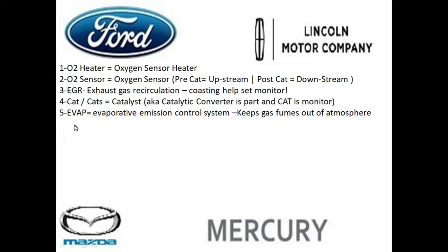I made a list of the sensors in sequential order of how they normally get ready. So the very first monitor that normally gets ready is going to be the O2 oxygen sensor heater. Once this gets ready, the oxygen sensor gets ready. And the oxygen sensor is going to be basically two parts. There are two oxygen sensors, for example, on an inline four-cylinder vehicle: the pre-cat and the post-cat. These are the upstream and downstream oxygen sensors. And I'm going to show you guys a diagram of this in the next coming slides.